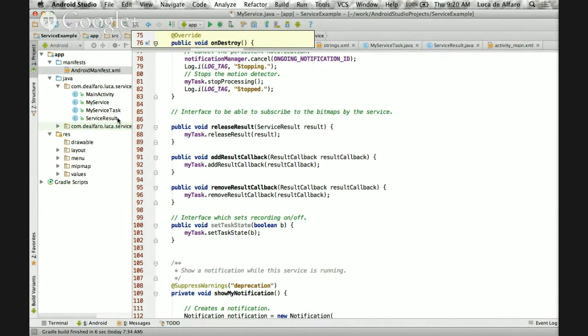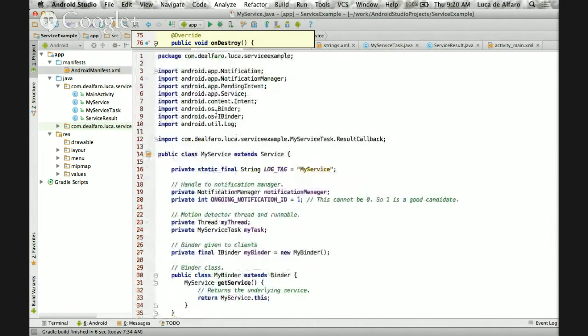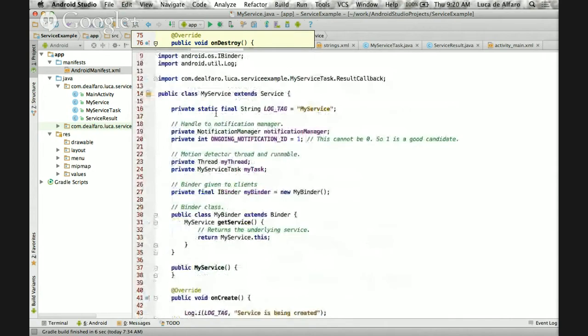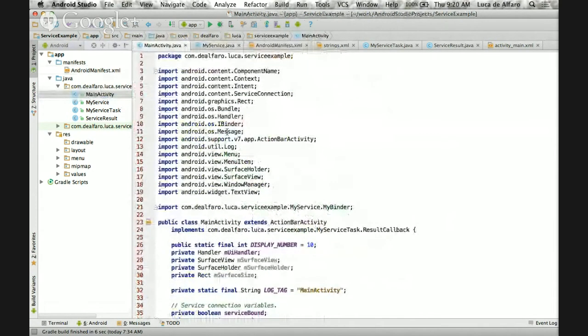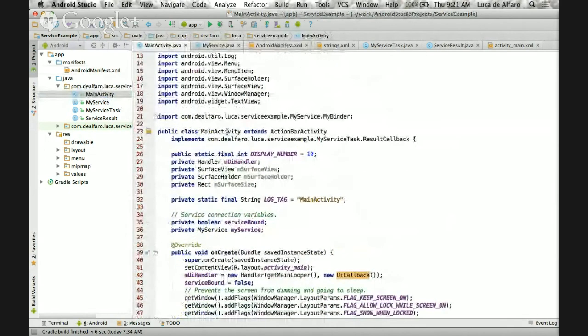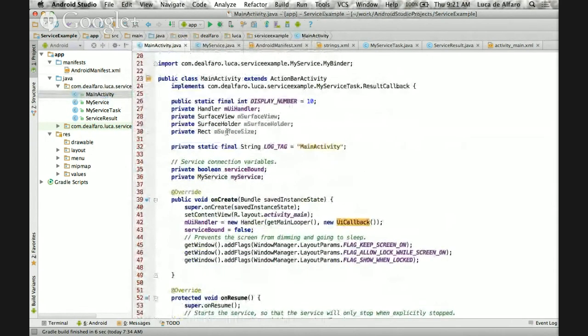And there is a service result that we will see later, but is used to communicate between the two. Okay? And so it works in this way. Let's look at the main activity. The imports, don't worry, they're done automatically.